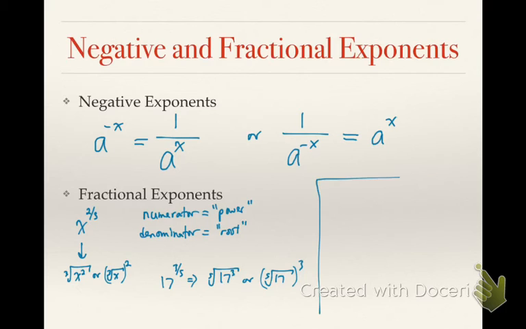And if you combine the two, note if I had something like x to the negative 1/3, note that that becomes, with the negative exponent law, you raise it to the positive exponent by putting it in the denominator, reciprocating it. And then I'm going to apply the rational exponent law, which makes that into the cube root of x to the first, which is just x.